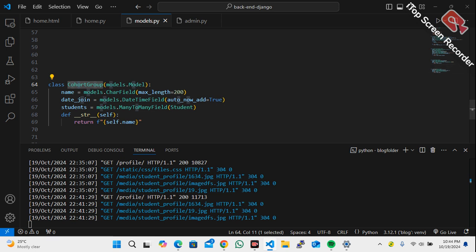Now, in Django, we have what we call a set. A set is actually an inbuilt Django model feature.